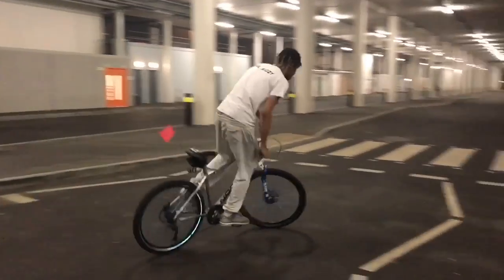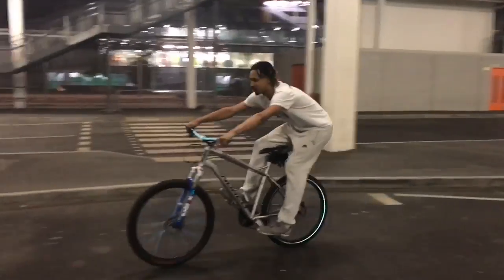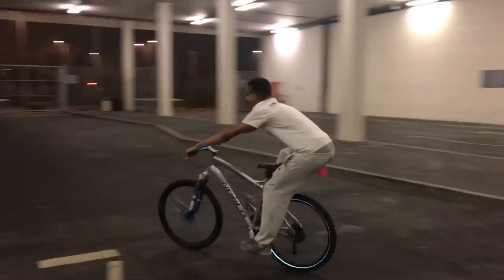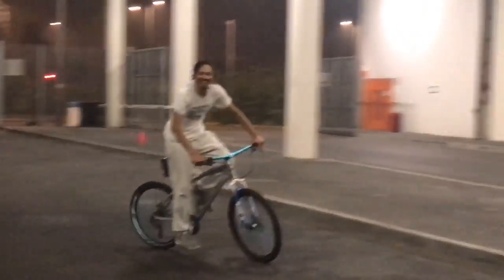So right now, I'm going to show you what. Kizzy, do you want to give them a demonstration, not manualing, just of the sort of movement that they want to do? Whilst rolling, do it rolling. You want to put your body in a certain position. You want to keep it over the back wheel, right? So I'm not going to lift the wheel or nothing, but you want to be able to pump it. Yeah. Maybe not that exaggerated.